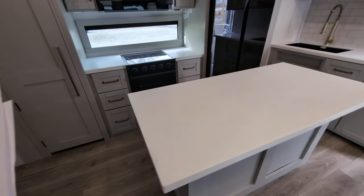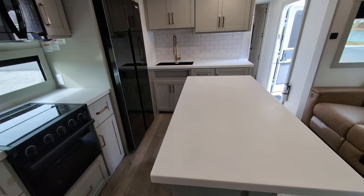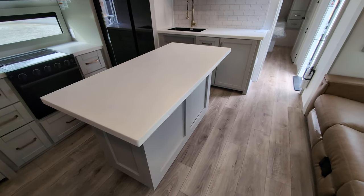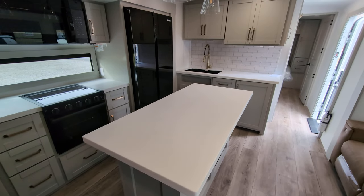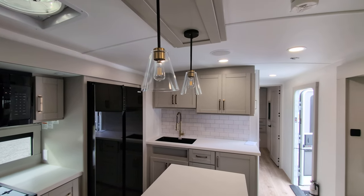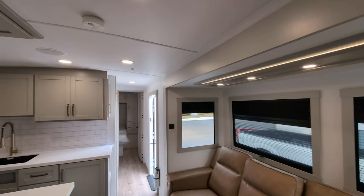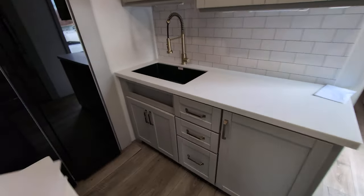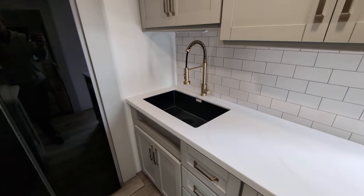You have what they call an eat-in kitchen island with bar stool. I'm not sure where the bar stool is, but there's your eat-in kitchen island. Soffit and island base with indirect mood lights. I've seen them in the other Brinkleys, gorgeous. Solid surface countertops. And then throughout, you have their Brinkley Craft Sense, which is their trademark wood trim construction, which looks super, super clean, as you can see. Dome ceiling in here, which makes it nice for the height. You have a farmhouse sink and roller cover. I don't know where the roller cover is, but you've got a nice deep farmhouse sink.